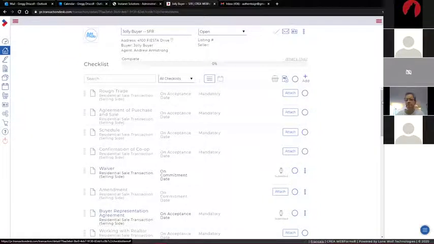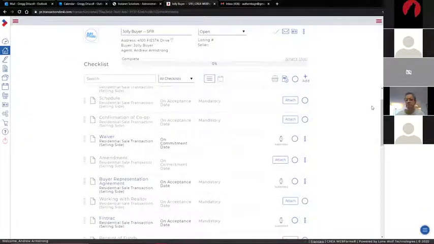The question to ask yourself is, is it the final? Is it the ratified document that I want to attach to my checklist item? If the answer is yes, attach the document to the checklist. If it is not the final, if it's not executed, then do not attach, do not submit documents that are not ratified or executed or final documents. And that really is the big step or new step within using Webforms, this idea of compliance management.